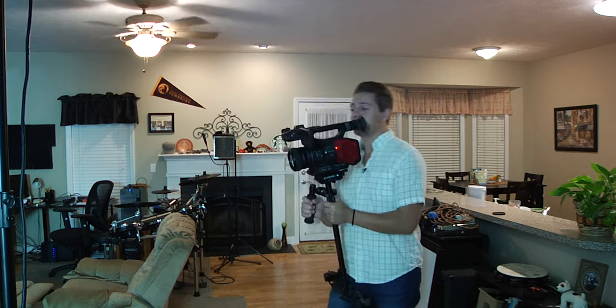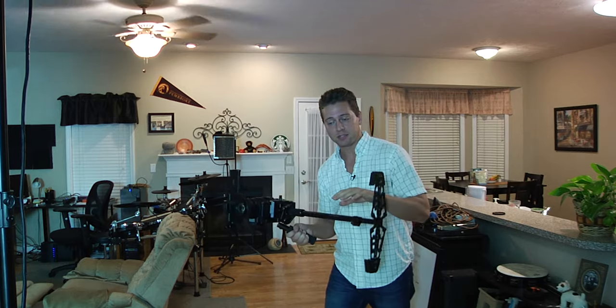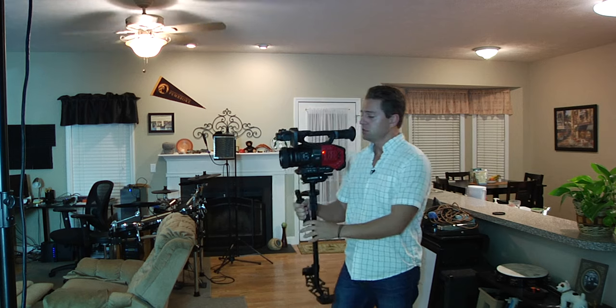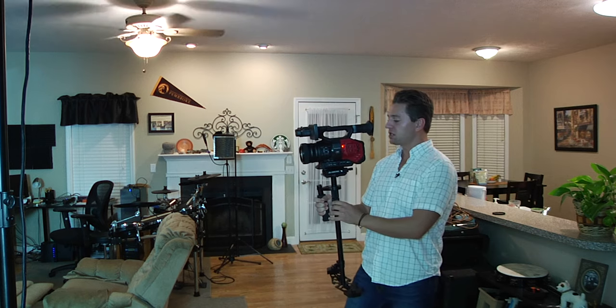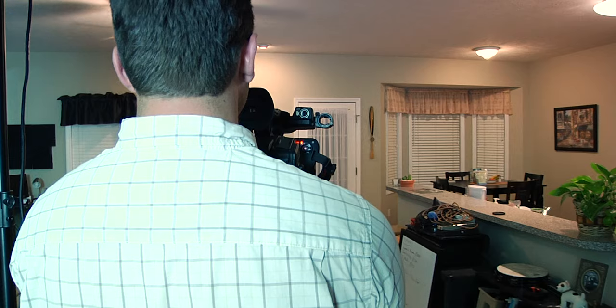I also try to minimize that pendulum movement that you might see if ever you are at a standstill and then try and move. Of course, the thing is bottom heavy, essentially. That's what a Glidecam is, sort of bottom heavy. So if you were to be at a standstill and all of a sudden move, your camera would point down and then come back up. So let me try it again.